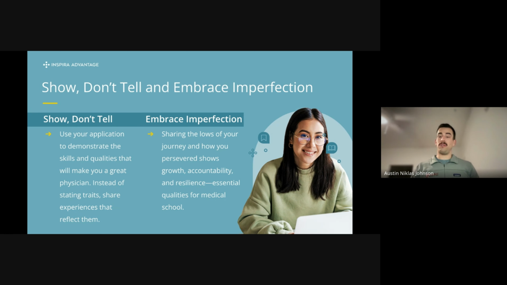I openly shared how I was really sick for 9 months. And I didn't get my last year of high school sports in a way that would ever give me an opportunity to play at college. But I was okay with that. I was embracing that imperfection. And ultimately, it probably saved me from a few concussions in football. Nothing against that. But it was one of those things where that's a different fork in your journey, and you should embrace that. Embracing this idea of resilience and perseverance and grittiness is one in which the admissions committee's members always want to hear about, because they probably didn't have an easy way to medicine either. So they're waiting to hear your story and what will allow you to relate to people who are going through the worst times of their life.